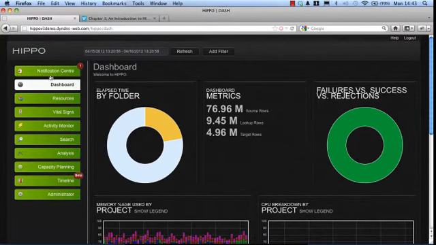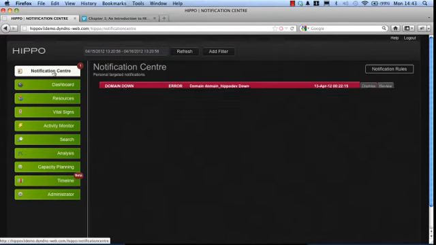This chapter is about the Hippo's notification center, which is available here at the top of the Hippo menu on the left hand side of the screen. If I click the notification center, then Hippo's personalized targeted notification messages appear. So what are these? Well, Hippo enables you to set alerts on a variety of situations and circumstances, and these alerts are triggered when these circumstances occur, and you receive a notification by email and also on the Hippo screen, as you can see here.